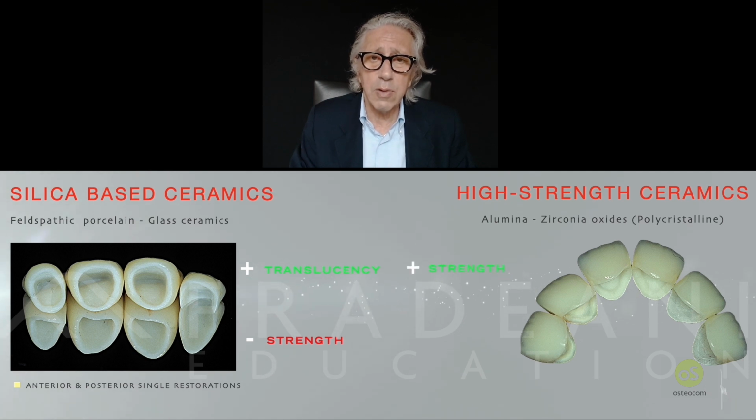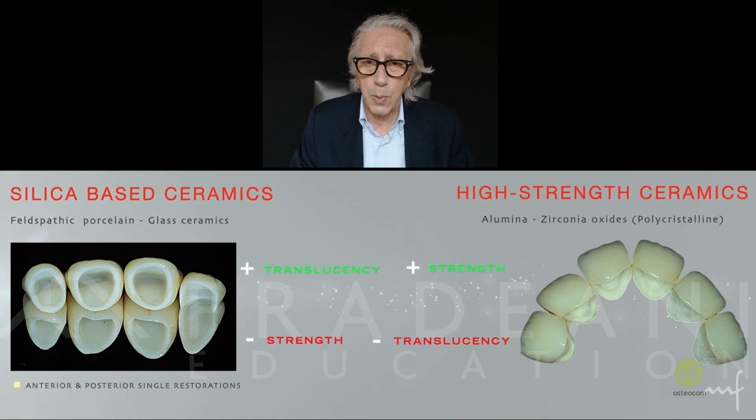On the other side, we have the non-silica-based materials, so-called also high-strength ceramics or polycrystalline materials. In this family, you can count zirconia and alumina. Especially zirconia is the one that is used today by many dentists in the world. What is the main characteristic? The strength, of course. At the same time, we have not great light transmission properties, depending on the generation of zirconia. The first generation, the original one, does not have light transmission properties similar to that of silica-based.